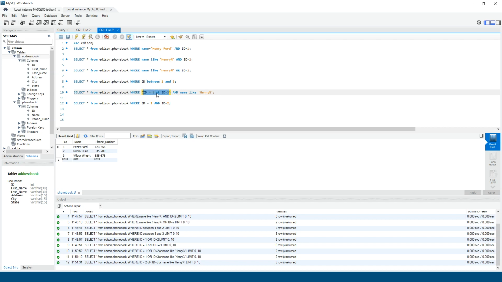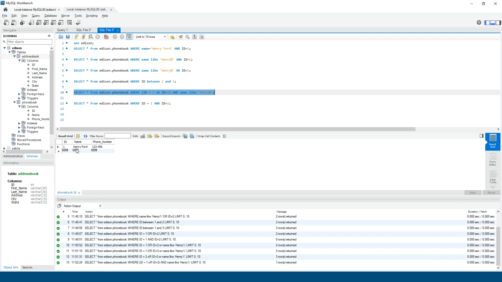Now out of those 2 rows, it will try to match additionally where the name is like Henry. So only 1 row will be applicable, and if we run this command, you will see only 1 row, because all these conditions can only be satisfied by this row, which has ID equals 1 and that name, because ID equals 3 does not satisfy the name condition. So the combination is another powerful tool. Where you put your parentheses, your OR condition, and your AND condition all matters in your output.